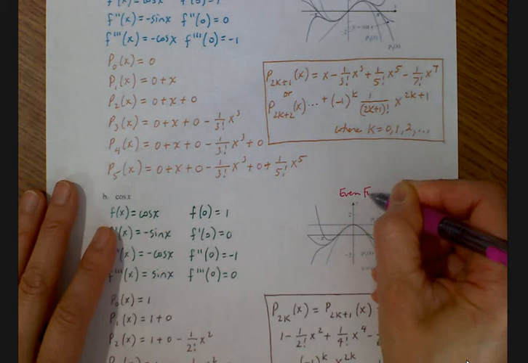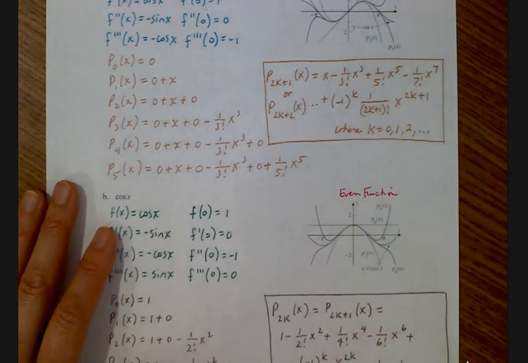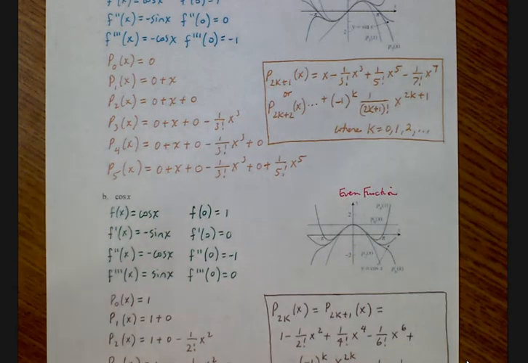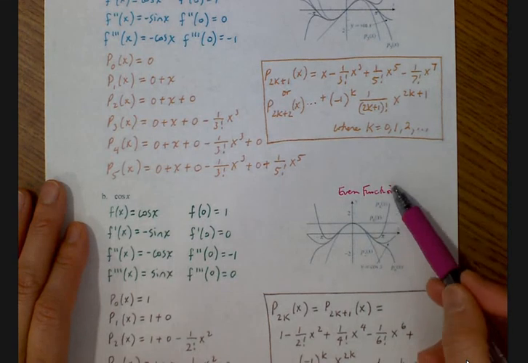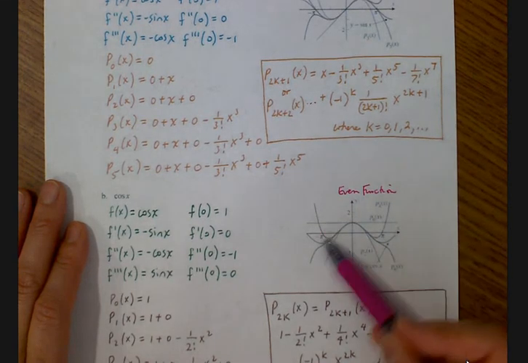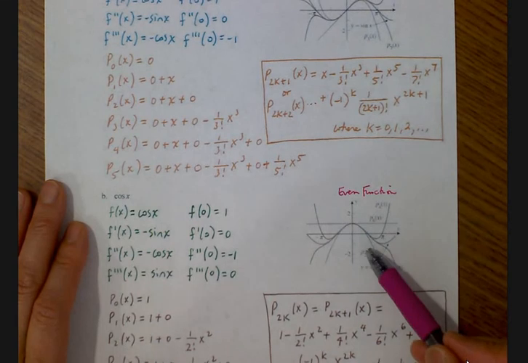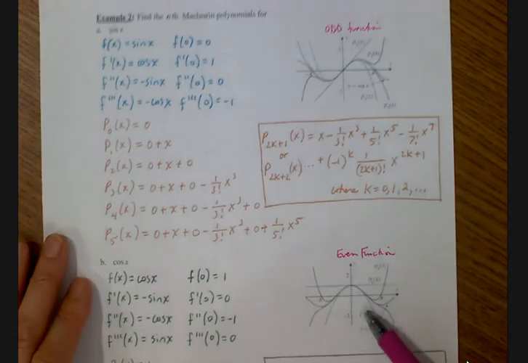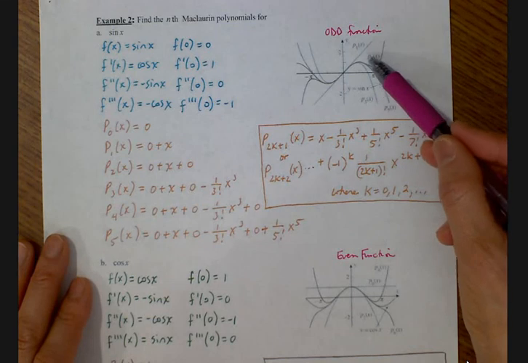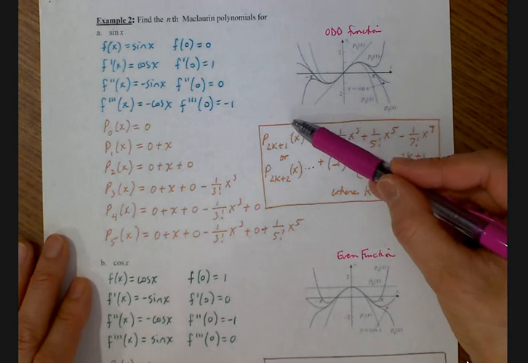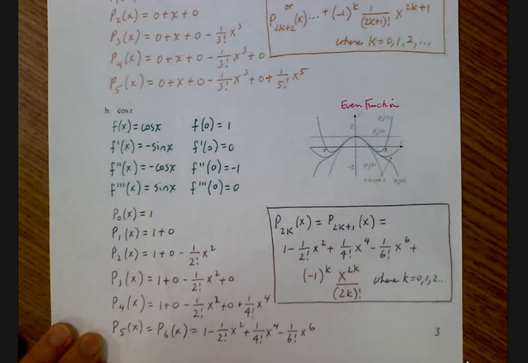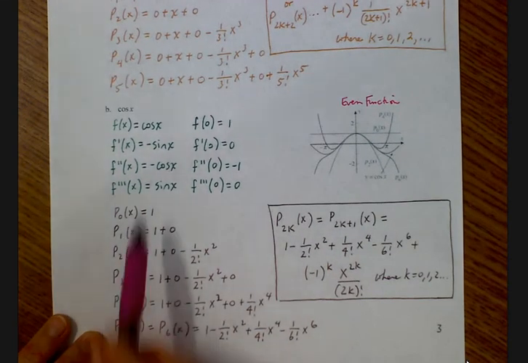So if you remember your study of even and odd functions, even has powers that are 2, 4, 6, and so on. And so the end behaviors are going to be the same. If it goes positive, it's got to go positive in this direction. If it's negative, it's got to be negative. And that will correspond with what cosine is. And then for the odd function, they go in opposite directions. So if it's positive infinity to the right, it has to be negative infinity to the left, and vice versa. Okay, so that is the Maclaurin polynomial for the cosine of x.